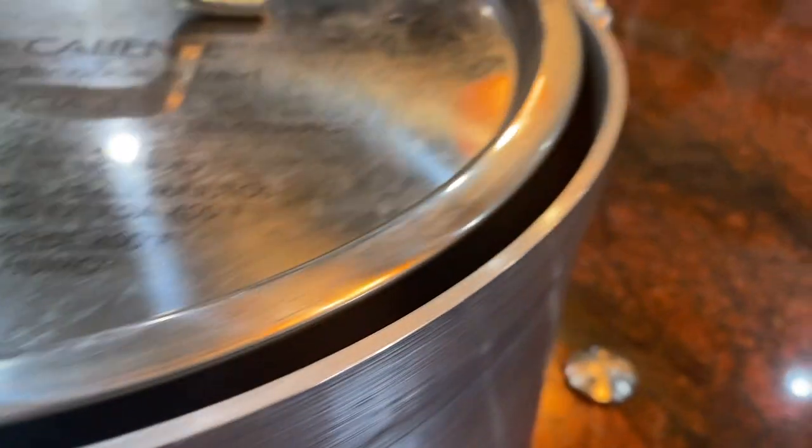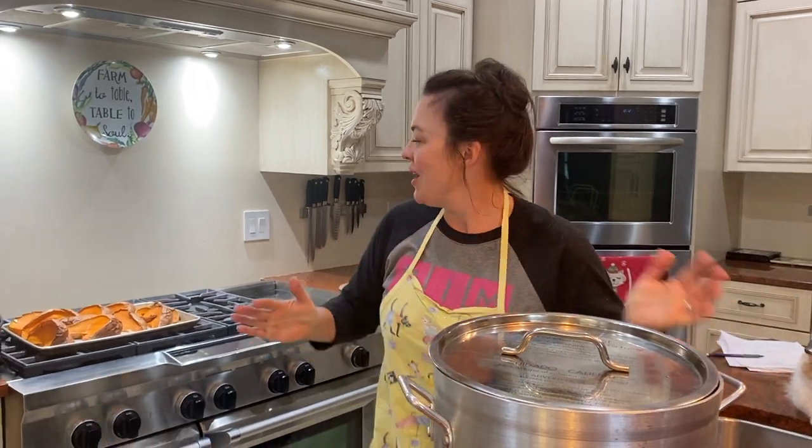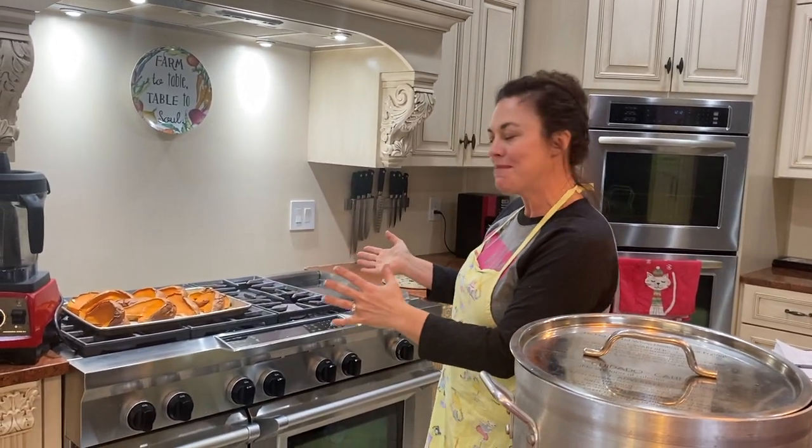See, it allows a little bit of steam to escape, which prevents it from boiling over. This is not fun to clean up when it boils over. I've done that. You know what? I would prefer to prevent you from doing that as well.